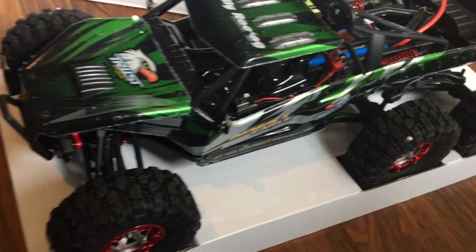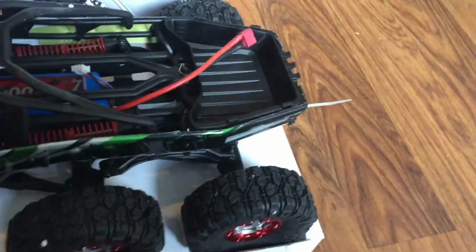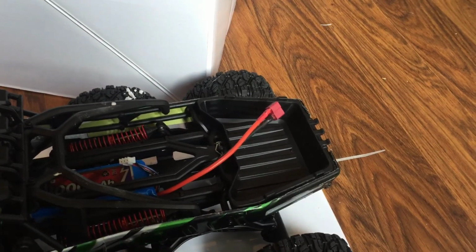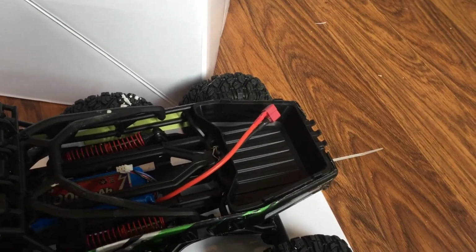But we'll get the truck out now just so you can see a bit more of its glory. It's a pretty nice truck. I like the fact that it's got space at the back here. You could mount FPV cameras, or I wouldn't even mind mounting some sort of little rocket turret on the back that you could turn left and right and actually fire real rockets. That would be pretty dope. Maybe a future video. We shall see.